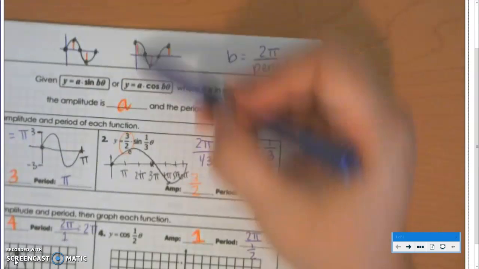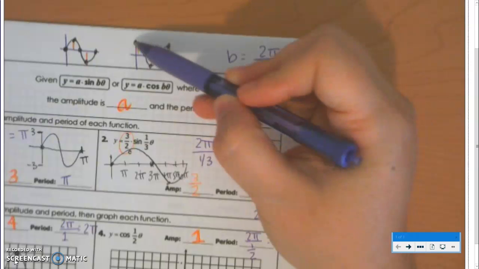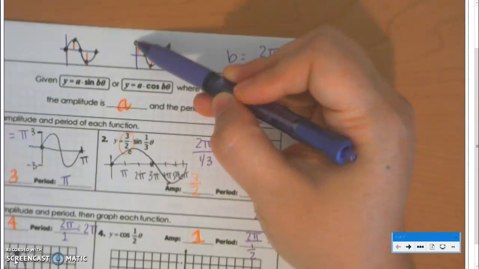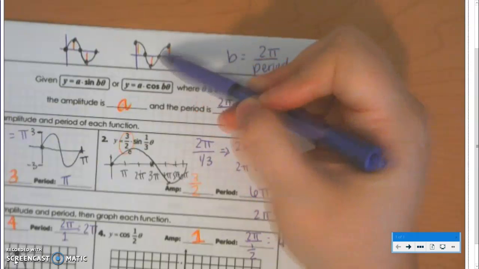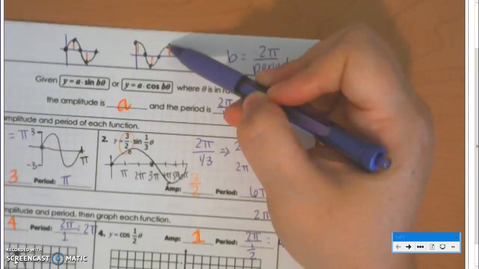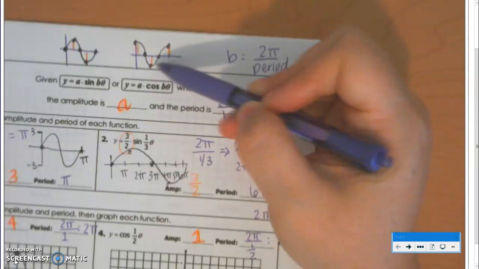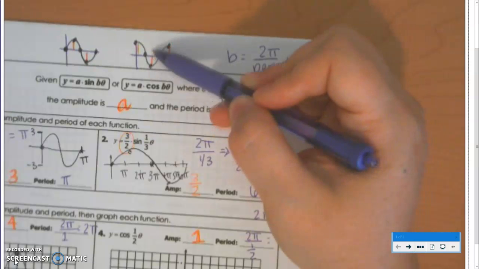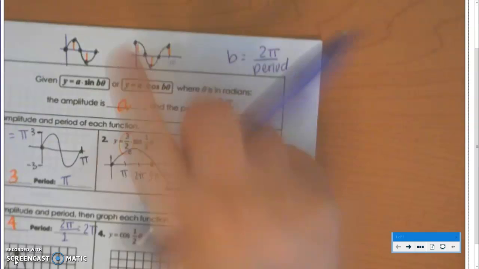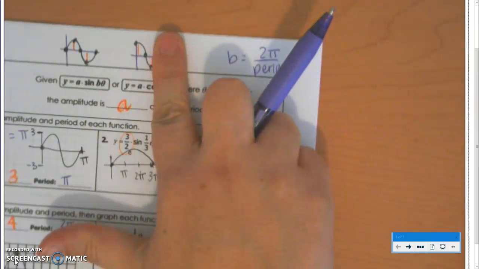So this is what cosine looks like always. It starts at the top, middle, down, middle, back to the top. And since 4 pi is where the pattern ends this time, but my graph only goes up to 2 pi, I'm only going to be able to see half of it. So I'm only going to be able to see the top, the middle, and then back down.